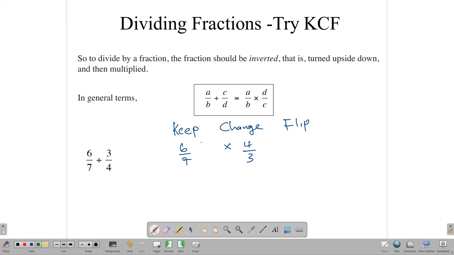And we can simply go ahead now, because we understand how to multiply a fraction by a fraction, which is we multiply our numerator by our numerator, and our denominator by our denominator. And this will give us 6 times 4 over 7 times 3. And this gives us 24 over 21. This is our answer. So, when we divide 6 sevenths by 3 quarters, this is our answer here.